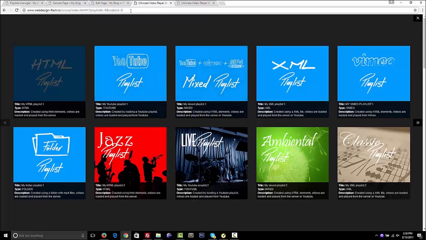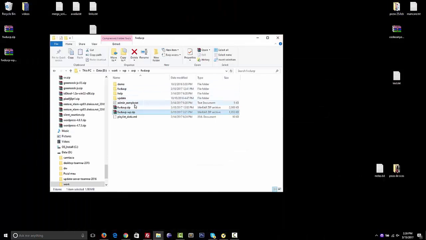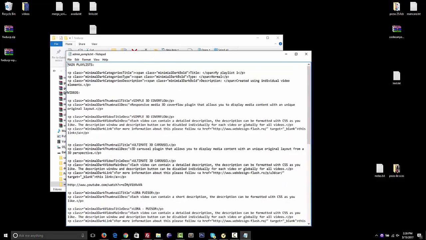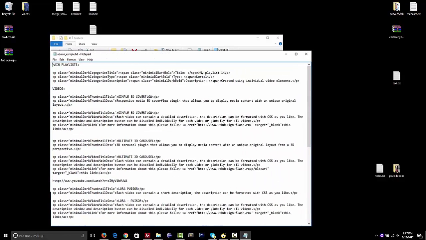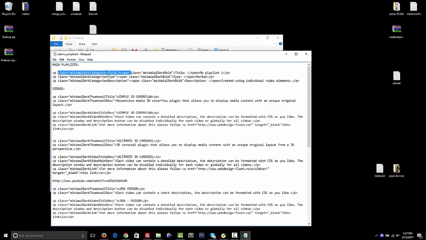This can be formatted with CSS. So like I've showed you in the file, there is an admin example. So this is stuff that I've already created. These classes are defined in the CSS editor here. So if you like, you can use the classes that I defined there, or you can create your own and just change the names here.